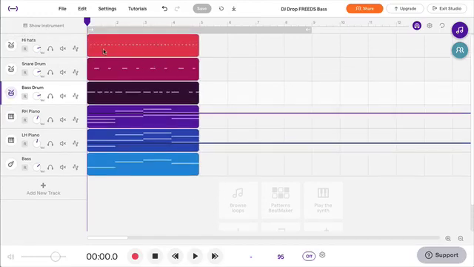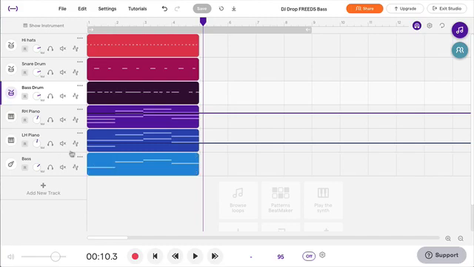Okay, we have our piece going here. I have some drums. I have my right-hand piano, left-hand piano, and I created a bass line out of the left-hand piano. Let's listen to what it sounds like all together. Okay, not too bad. I want to give some flavor to this bass line a little bit.